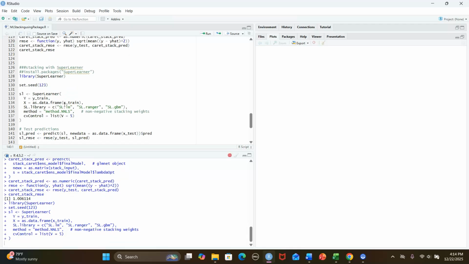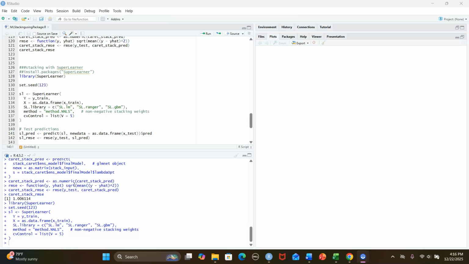Okay, and this will take some time here. I actually have to wait a couple of minutes for this stacking with SuperLearner to finish its job. And now it's done.